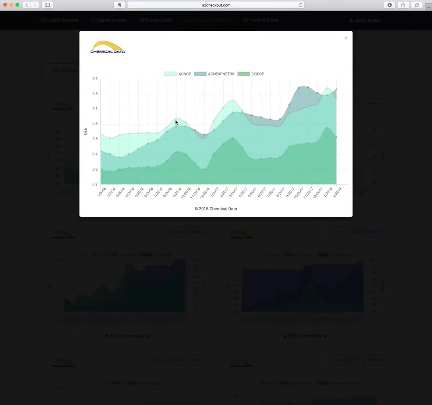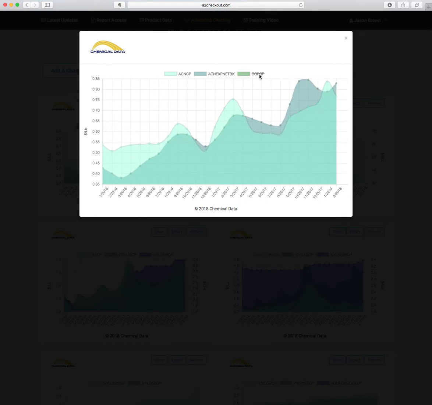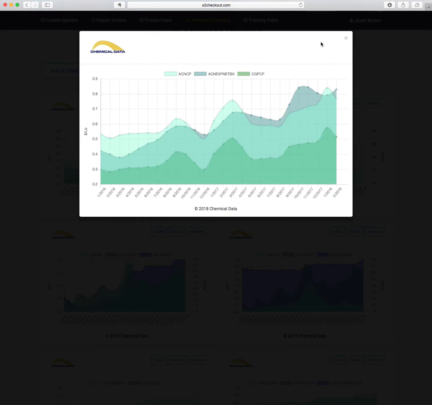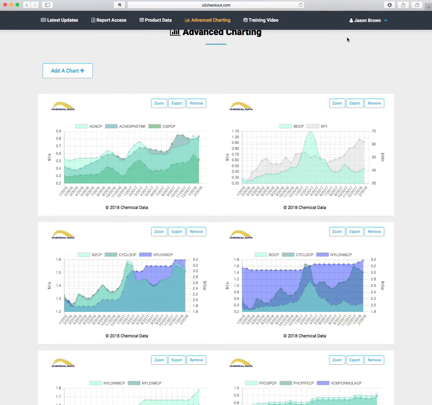And you can mouse over the data points like I showed you before, but here you can have multiple lines of data at the same time. And another nice feature is if there's clutter on the chart and you want to just look at two specific things, this is acrylonitrile contract price, and this is the acrylonitrile export netback price, and this is the chemical grade propylene price. Let's say we just want to get rid of the contract price. We click on the label and it goes away. You click on it again, it comes back. You can do the same thing here or with propylene, and it rescales the chart for you to try to give you the best view. And click the X to close it down.